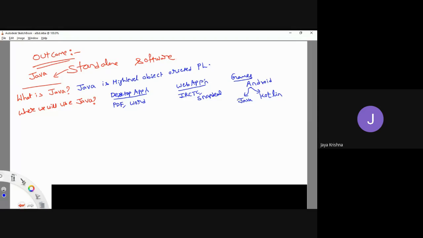So Java is an old language which was developed by Sun Microsystems. Kotlin was developed by whom? Google. Okay? Fine. So if we want to develop any Android application, we can develop it through either Java or Kotlin.